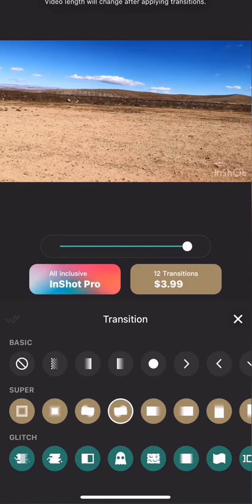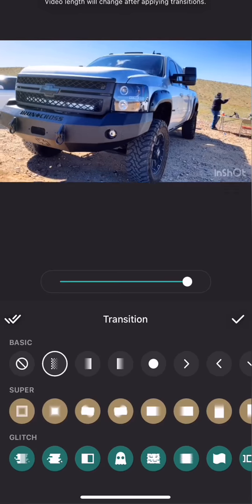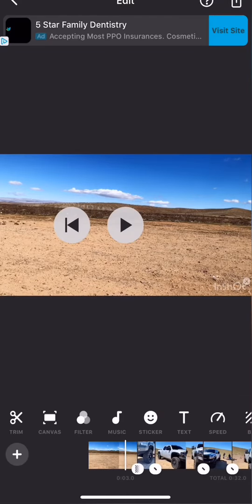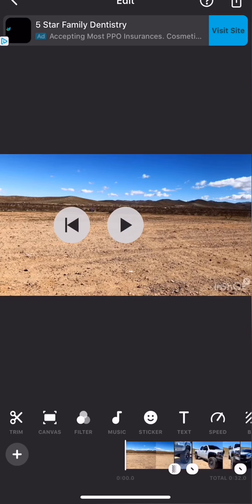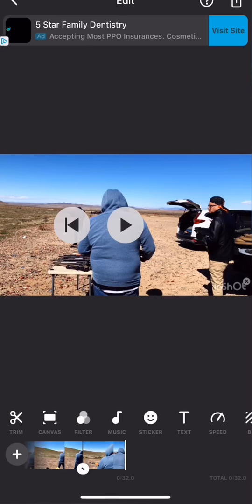You can pay for them if you want to. That's cool. I'm just a basic guy. Basic fade works for me, so I'm not too worried about that. So I'll just go ahead and use that basic fade. But we can't fade the front end or the back end, which is a problem.